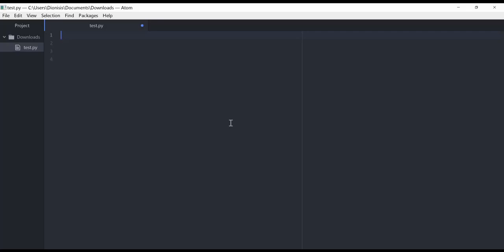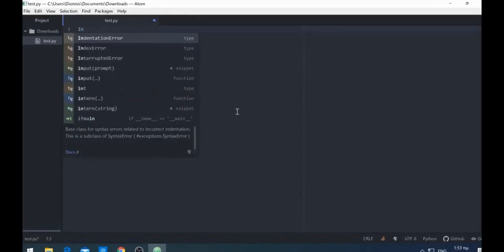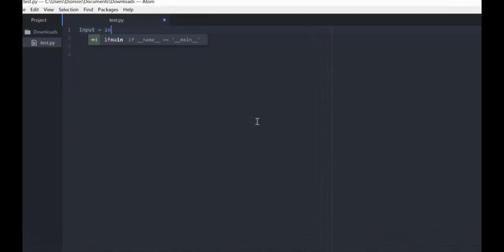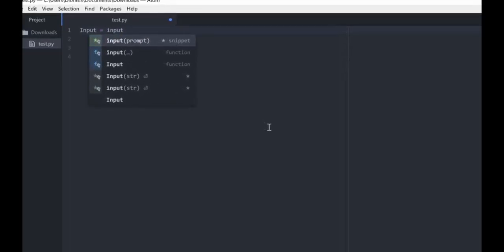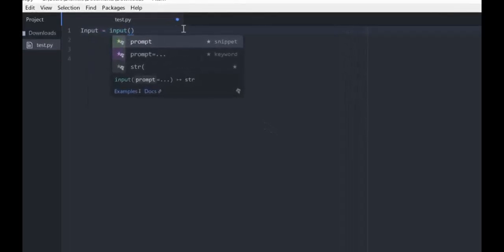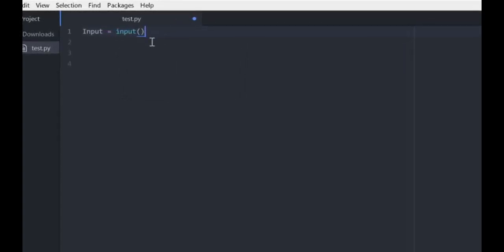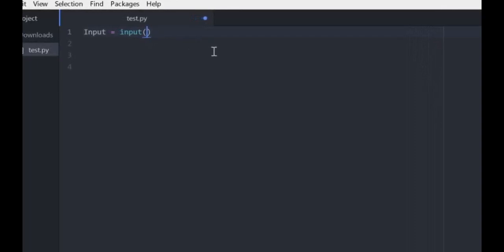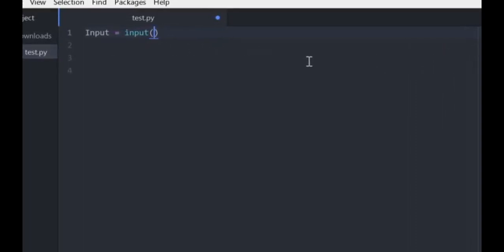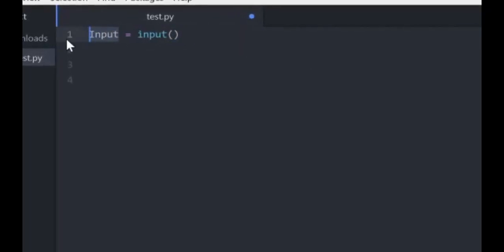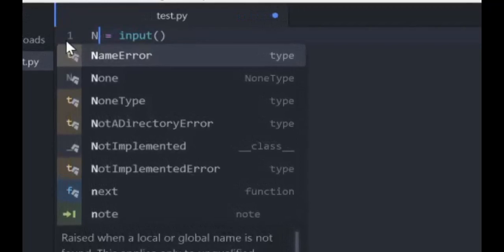So we have to write a variable name, in my case let's say input, and say that is equal to input, really straightforward, with open and closed parentheses. So inside those parentheses we can print something, but actually let's say that this is a name.